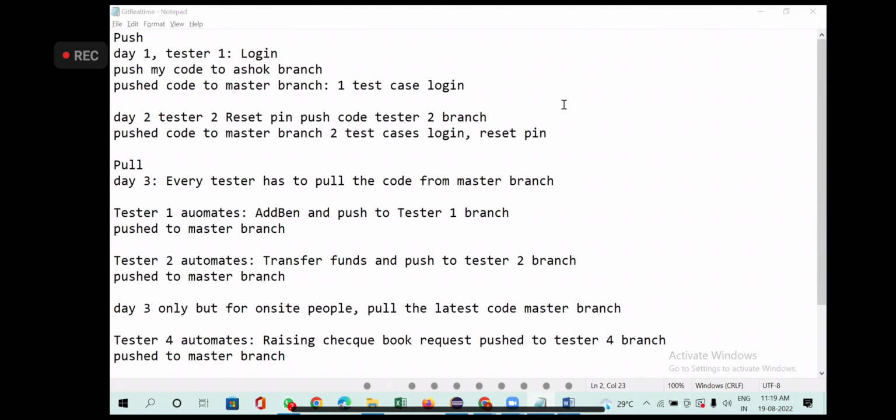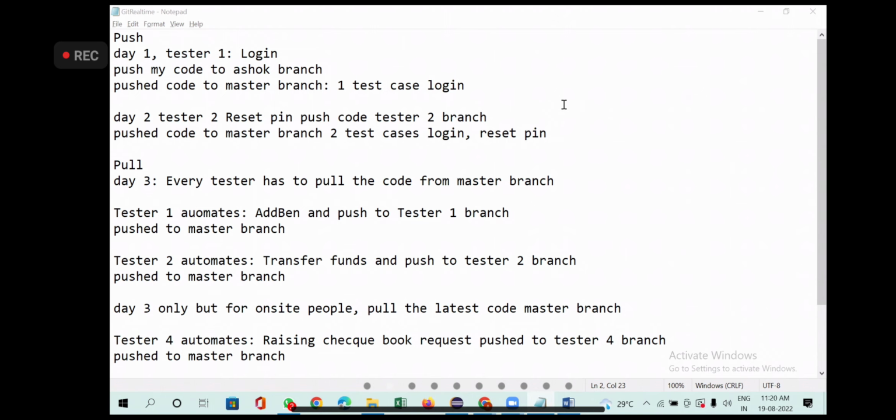So who will push code to master branch? Whenever I push my code to my branch, almost all the projects will have a senior-most tester who is into automation. Don't expect every project to have an architect. It differs from project to project. There may be an architect, but there will be at least one or two senior people. So whatever code Ashok has written, once I push my code into the branch, there will be an option called reviewer.